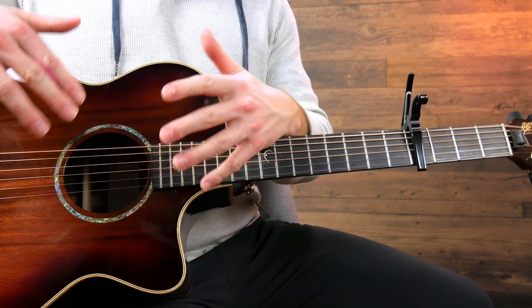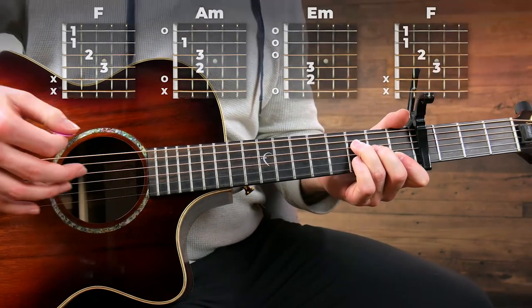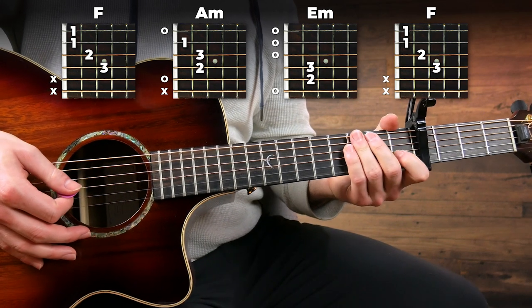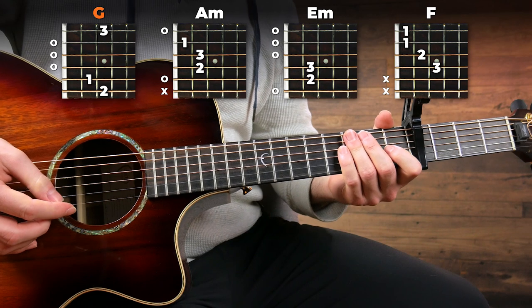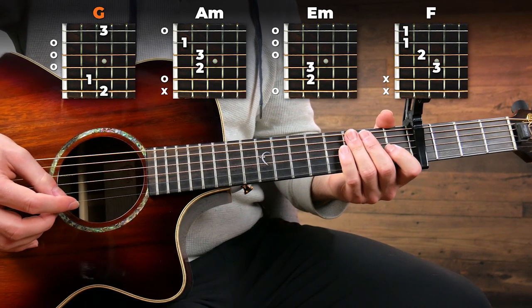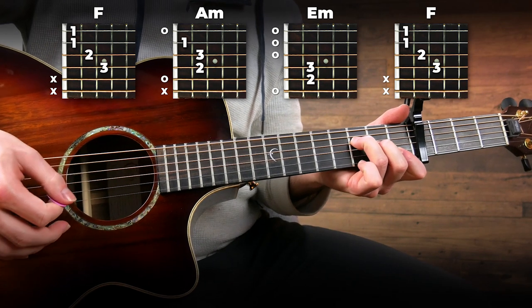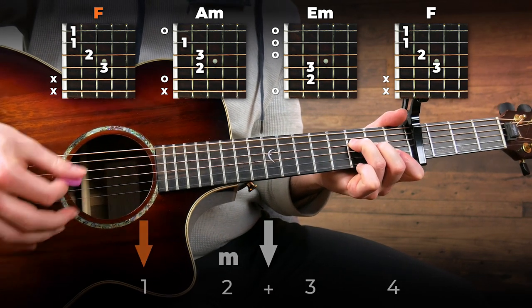Then moving into the part played in the chorus, we're going to fill it out a little bit more to make it a little more interesting and make it better to listen to. So you can see the chord changes on the screen. We're doing F, A minor, E minor, F, and then the second time G, A minor, E minor, F. So just that F and G have been switched the second time. So this is how I like to play this. I think it sounds pretty cool, and it just adds a bit of a darker mood to it.